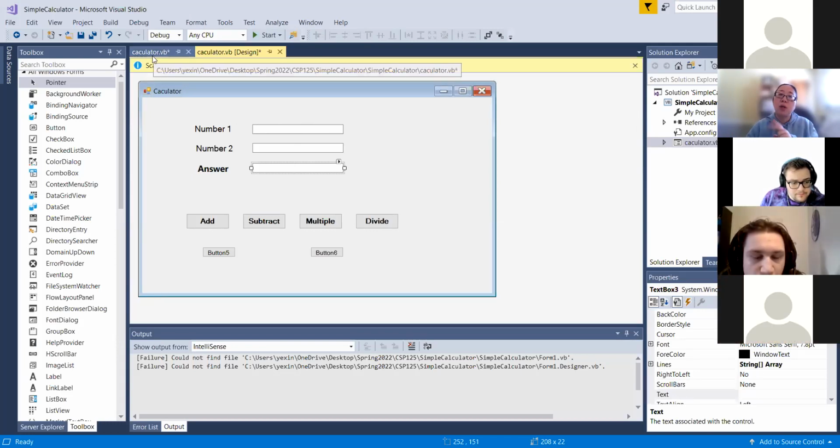Now there are 2 ways to do addition. Why are there 2 ways? Because if you simply type your data inside of your text box and do not define the type, by default it is a string. If I type 1 here, 2 here, and I just click add, instead of 3, I will get 12, because it's called a string combination. So regular plus is string combination. Now in order to make 1 plus 2 equal to 3, I can do 2 different ways.